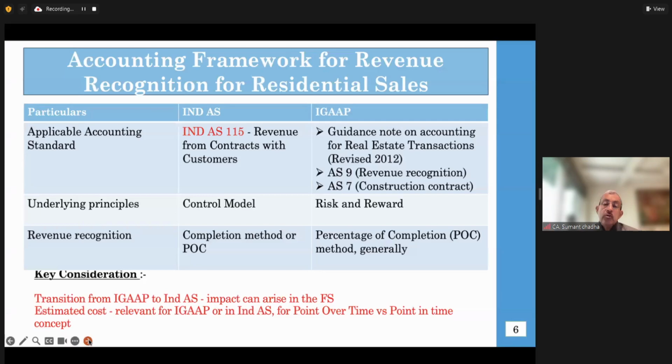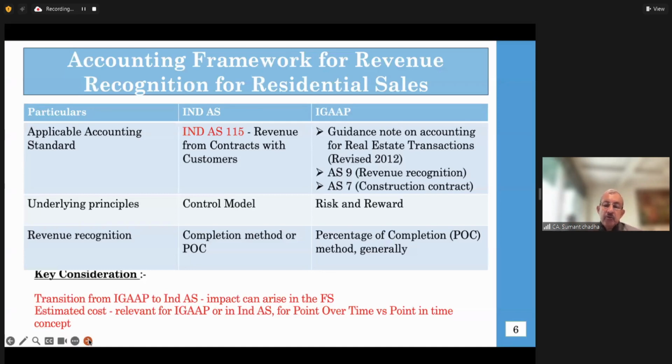And 9, which came, but we need to update most of them because the realities of the rights and the warehousing and complex real estate transactions, etc., have to be in line with world practices. So, control model: how do I weigh risk and reward? This is the principle, whether I have control of the property or I've ceded control. Indians talk about that, point in time versus over time. So this concept is very important.